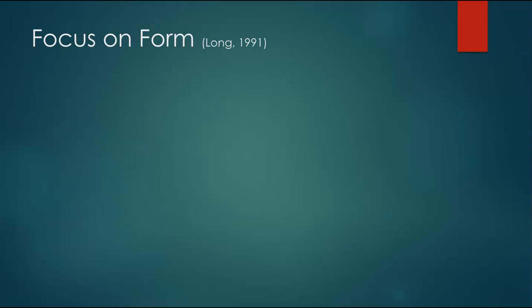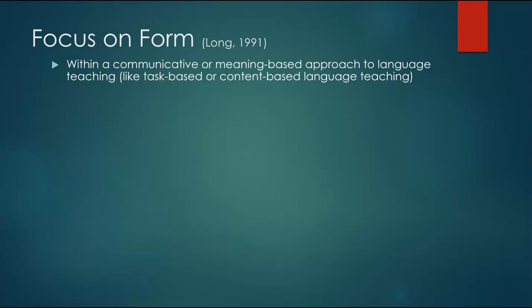An alternative to PPP is the approach called focus on form, introduced by Long in 1991. He said that instead of teaching a long list of grammatical constructions in a kind of preemptive PPP way, we should have students focus on content and tasks with language, and only digress to teaching grammar points when issues or errors with grammar arise. And we're going to talk more about task-based and content-based language teaching in an upcoming unit.